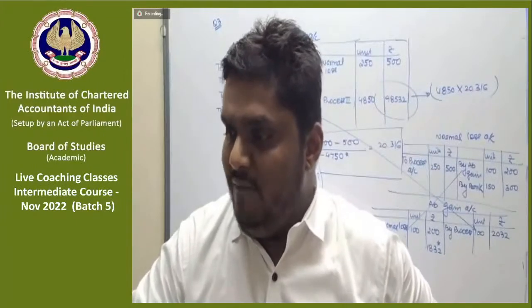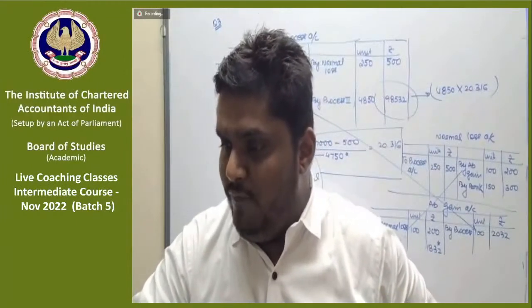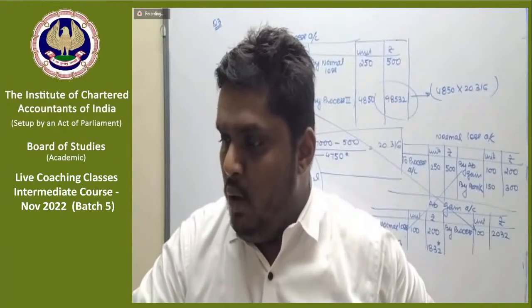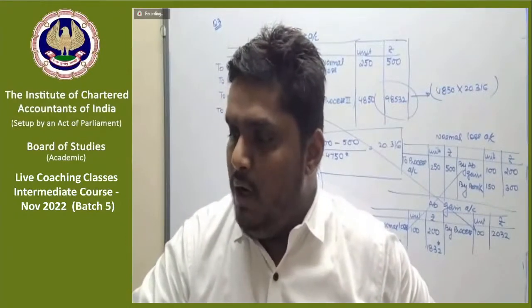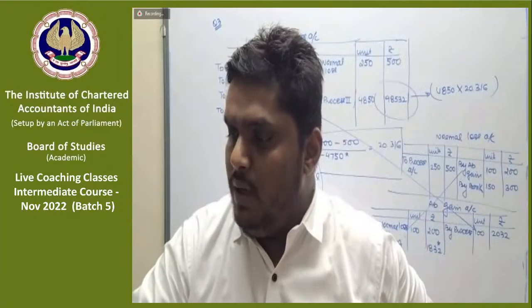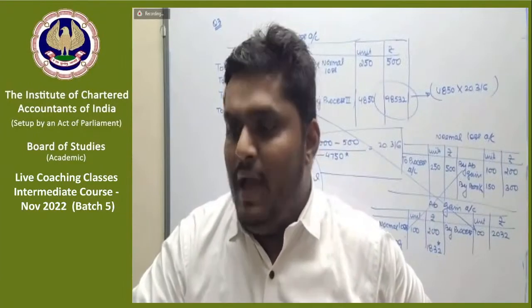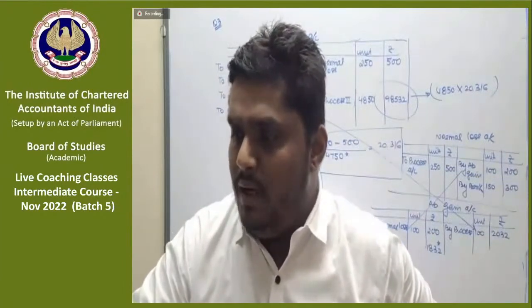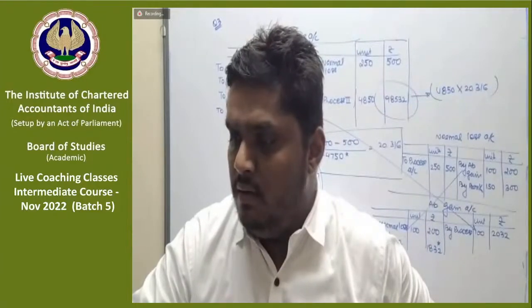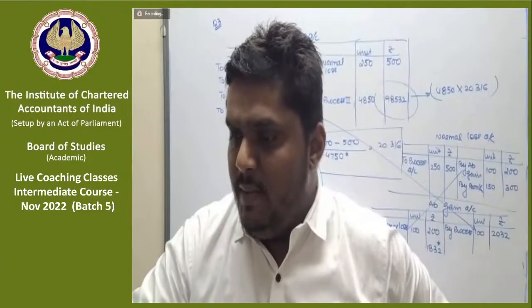So now there are a few queries. Very good morning to all of you. Akash Neil asks why the scrap value of normal loss is deducted and abnormal loss and abnormal gain are in the income statement given under. I'll be discussing that illustration by illustration. Akash Neil. CMA Yogita.